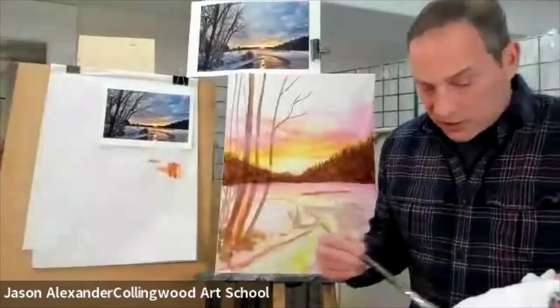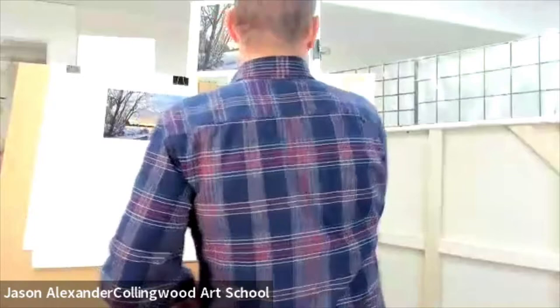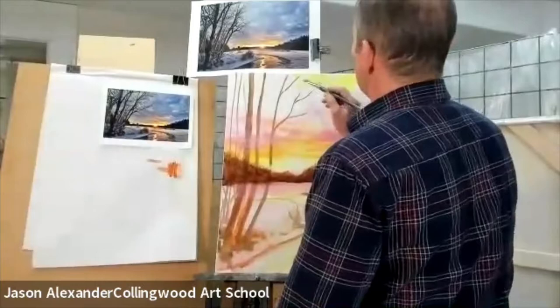This is my yellow brush. I'm gonna put a little bit of yellow at the top, and I'm really gonna wet it up. A lot of people put a little bit of yellow underneath the blue because they find it kind of excites the blue a bit. I'll put a little bit over here and we'll see the difference. Okay, and that's about it.